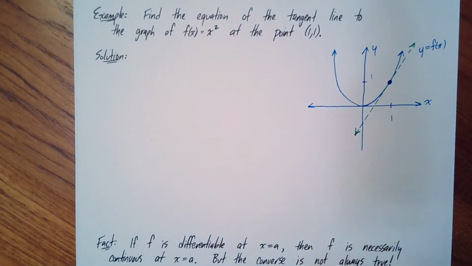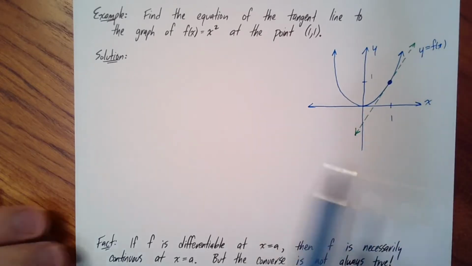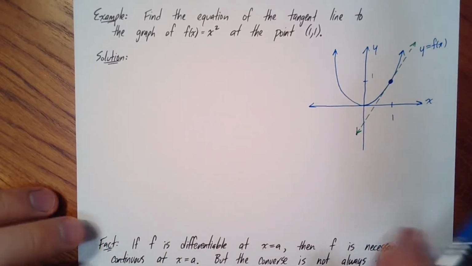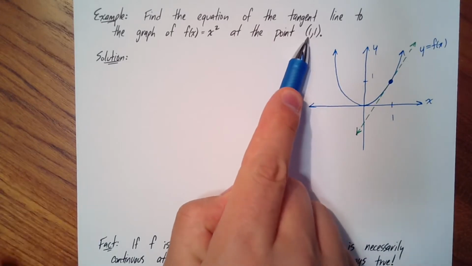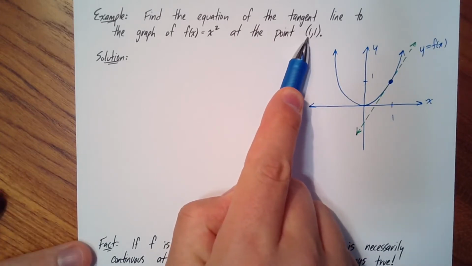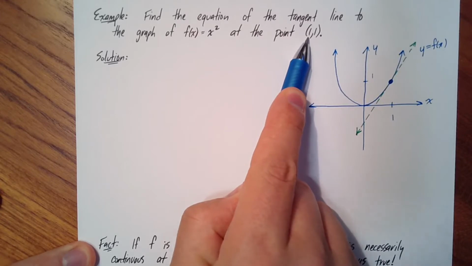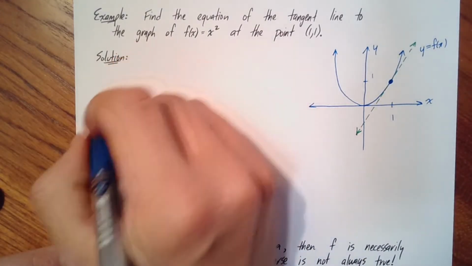We want to find the equation of that tangent line, right? So that's what I mean by this point was important. If this point wasn't given, how would you know you're talking about this tangent line? Because if I picked another point over here, it'd be a different tangent line. So the actual point you're looking at matters. Okay, so, well, we'll start by finding its slope. And we'll do it in the exact same way we did it in the previous example. We're going to actually need to find f prime of 1, again in this case, because the x-coordinate of this point is 1. And that's what tells you that you're going to plug 1 into the f prime of a notation.